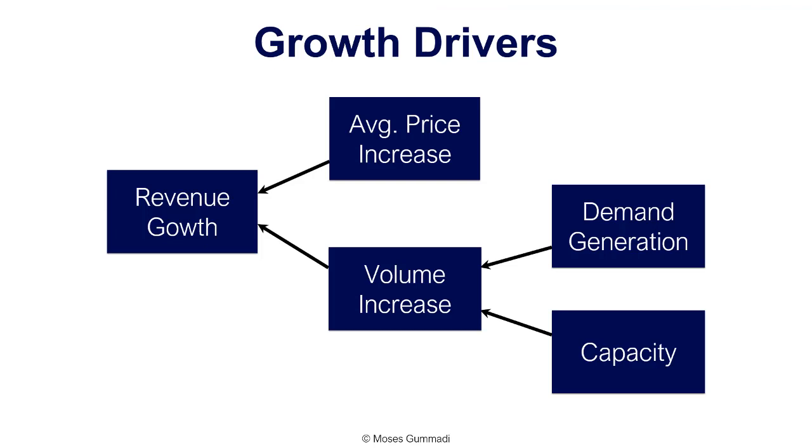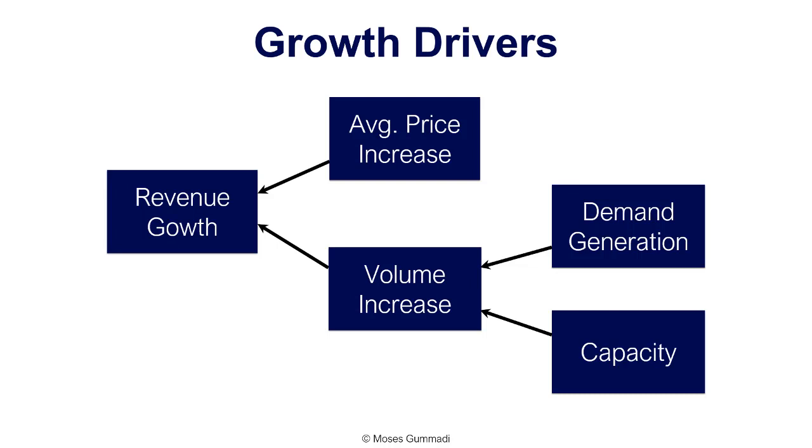You could also increase the revenue growth rate, for example, which means that you could increase the average price or the volume. Price increase, of course, has its limitations. Beyond a point, a price increase will bring the volume down, that is, demand. Right. So how do you increase the volume for revenue growth? So you do both these things. You increase the demand generation, that is your sales effectiveness and the pipeline conversion, and also create capacity.